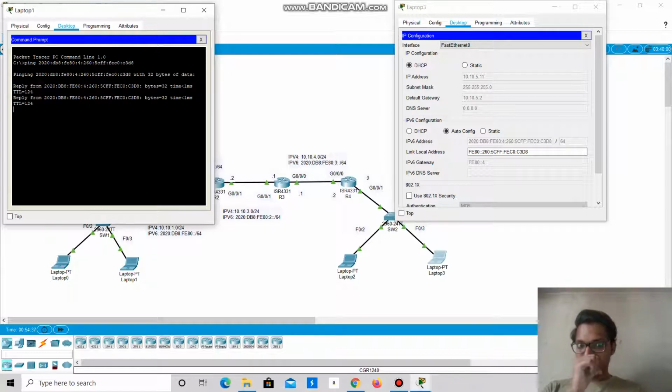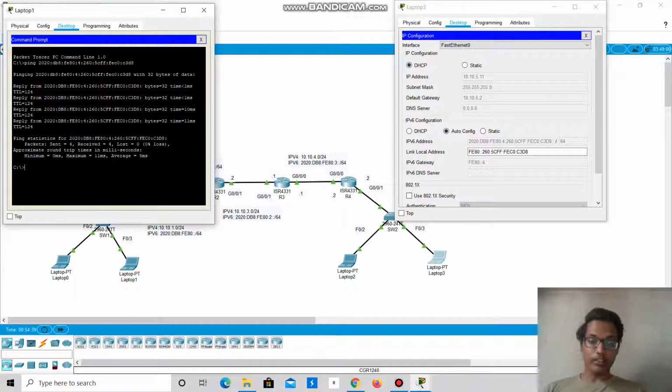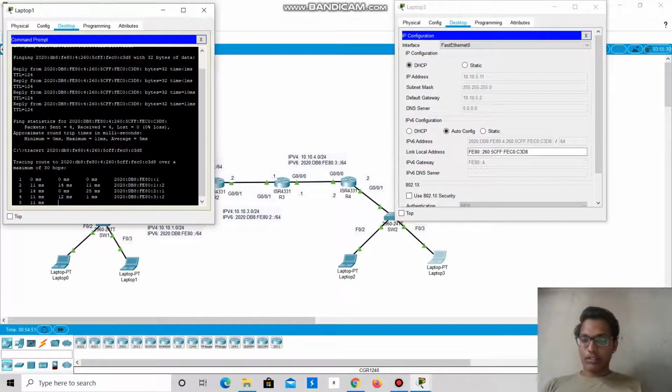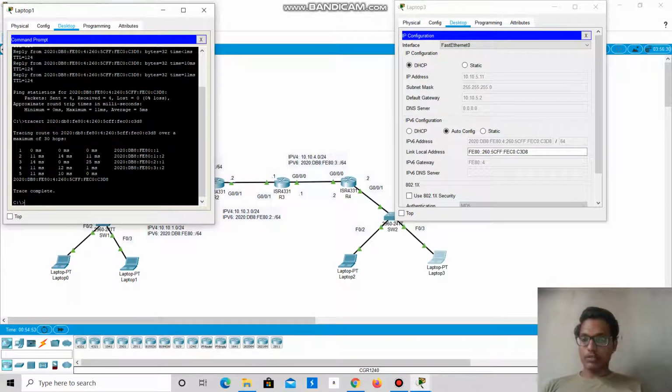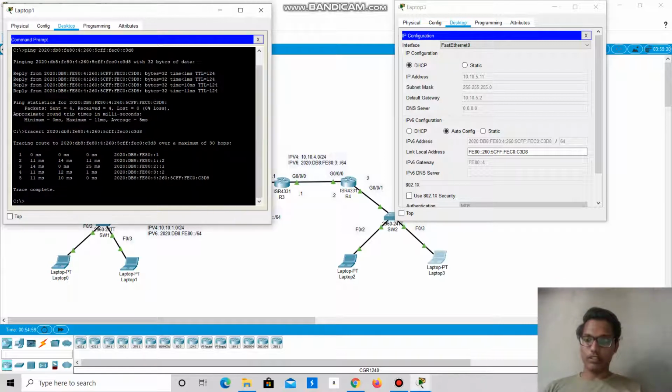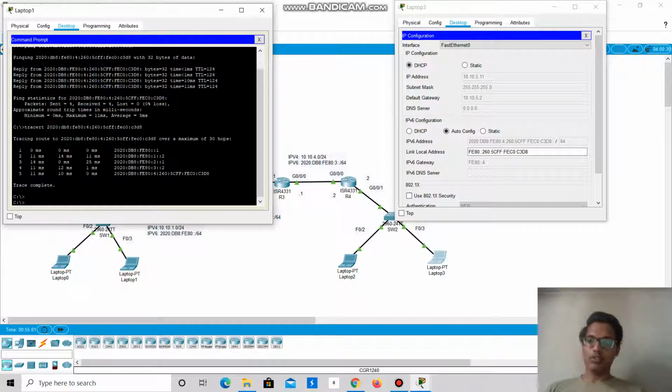You can see that I am getting a reply from the host in the sales department. If I trace the path the traffic is taking, I should see that it is going by first R1, then R2, then R3, then R4, and finally the host. This final destination is the host.